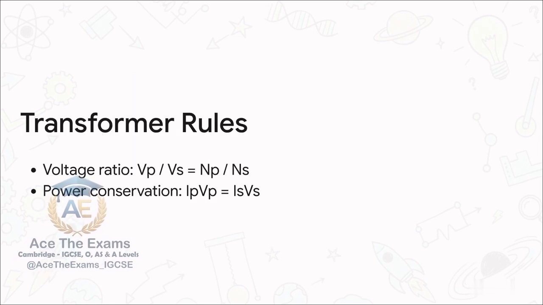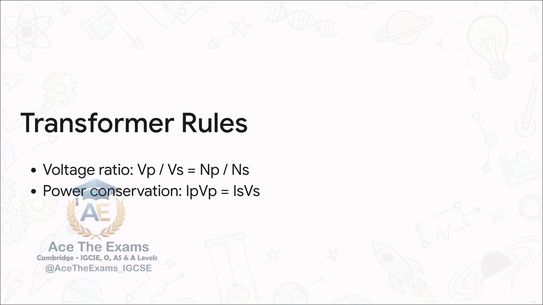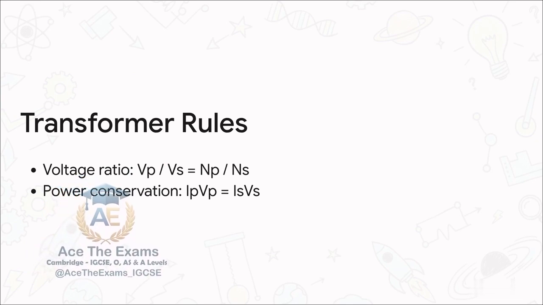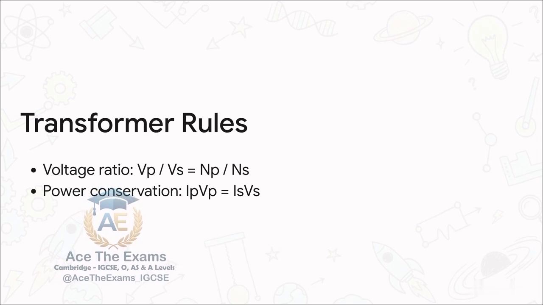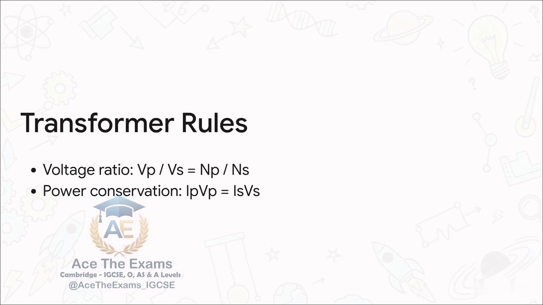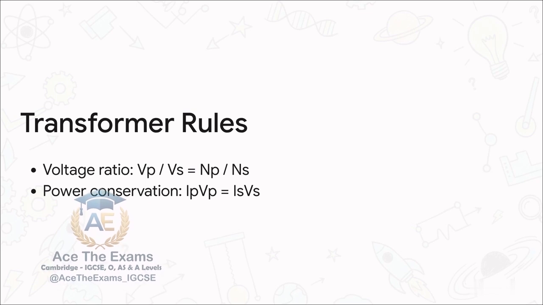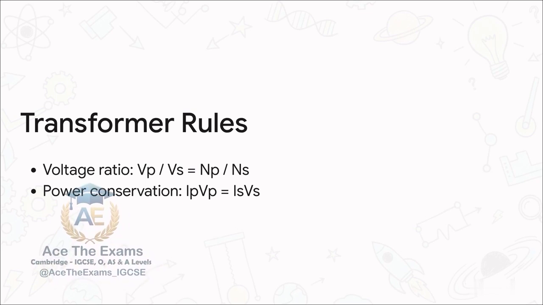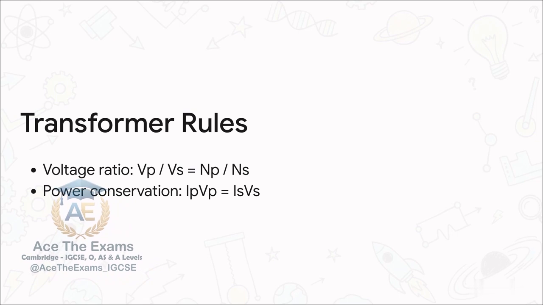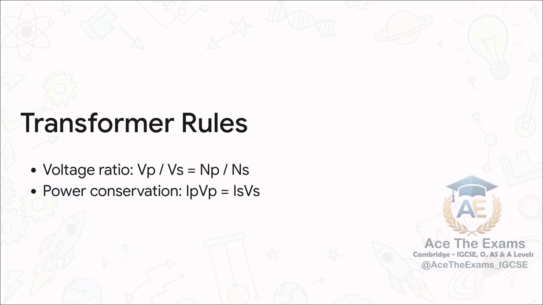When interrogating transformers, remember your command words. If they say calculate, use these rules. The voltage ratio between primary and secondary coils exactly matches the ratio of the number of turns. And, assuming perfect efficiency, power in equals power out. But if the command word is explain how a transformer works, you have to talk about alternating currents and changing magnetic fields. The equations alone won't save you if you misread the mission objective.